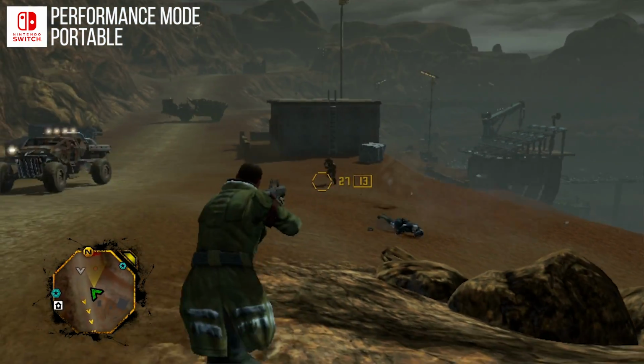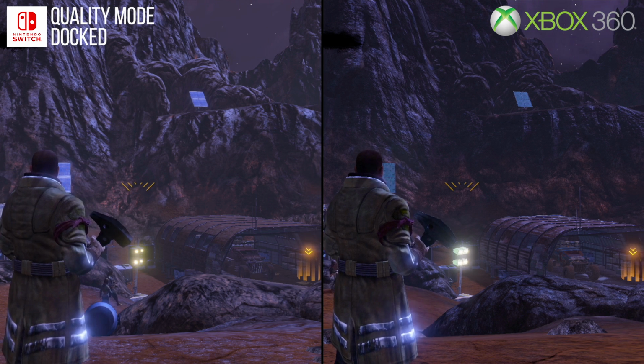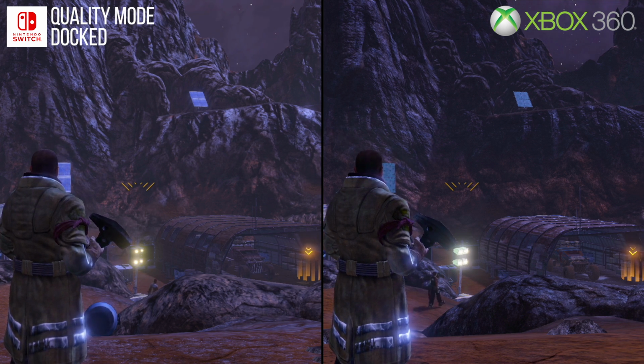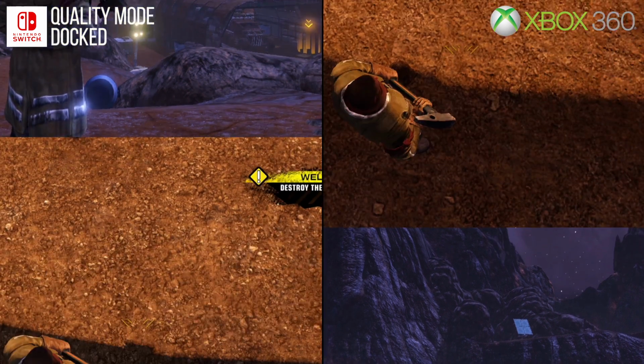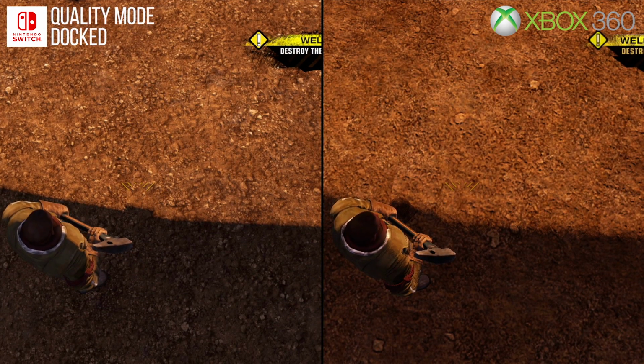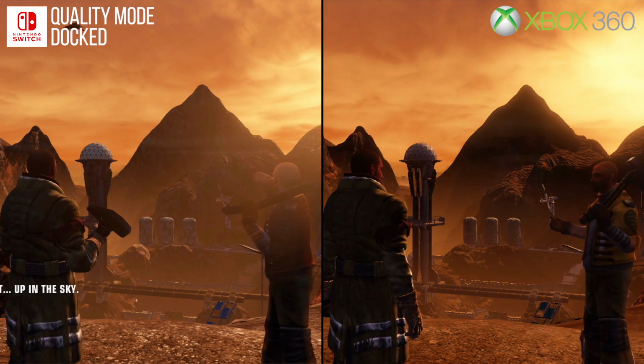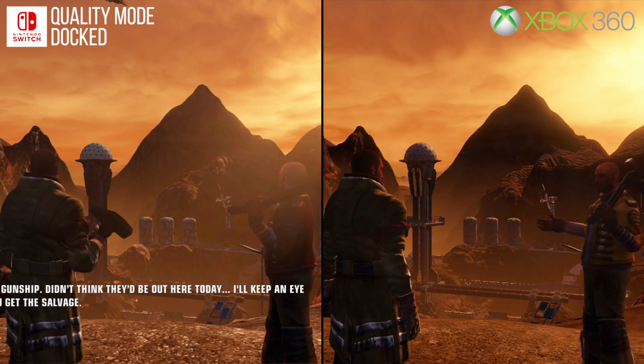Now, the other things, this is a remastered version of Red Faction Guerrilla, right? So yeah. But having looked back at the original version, I don't feel like it's that significant a jump. So they definitely did things like they reworked some of the textures. So those are newer, higher quality. There's improved specular maps and such like that. They improved the shadows.